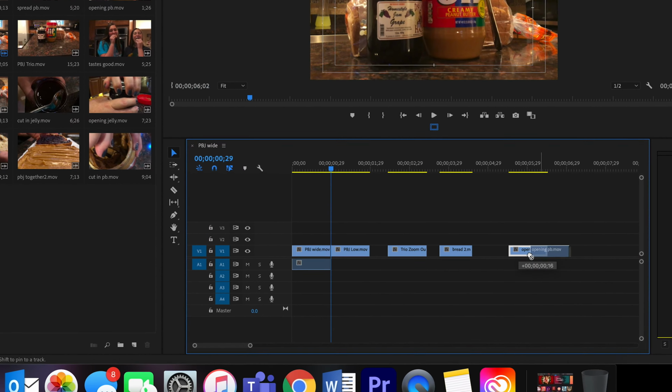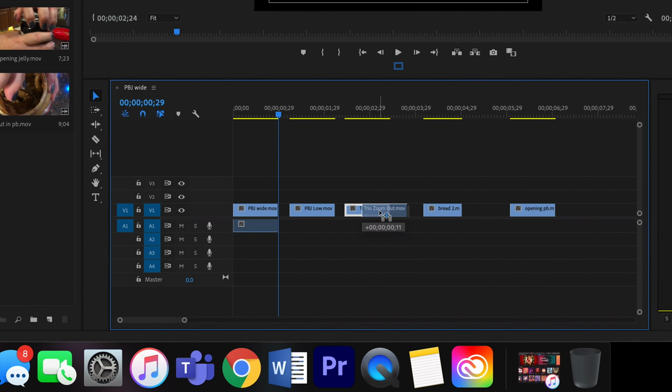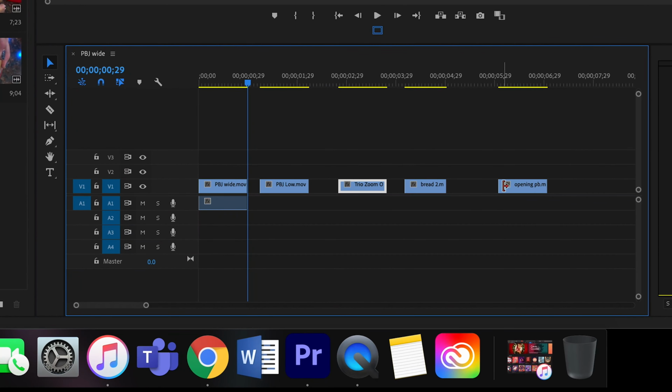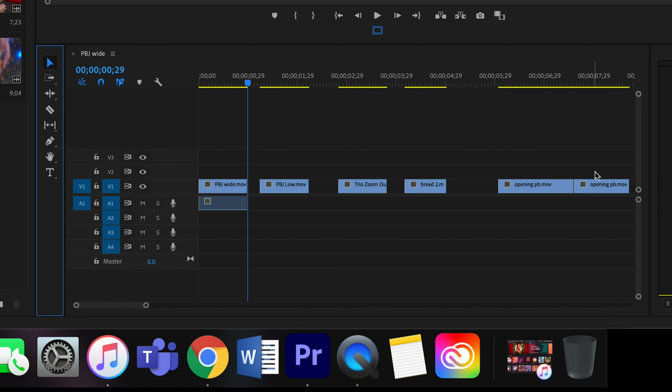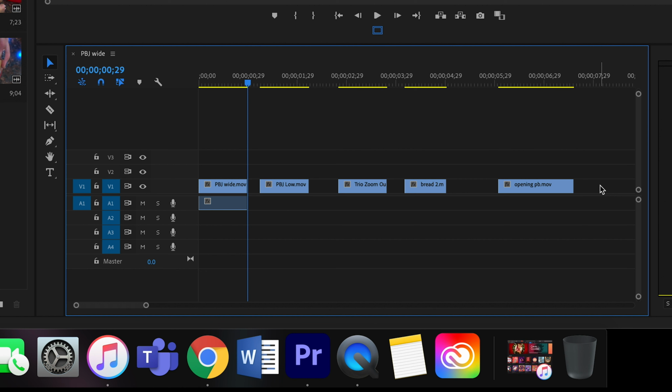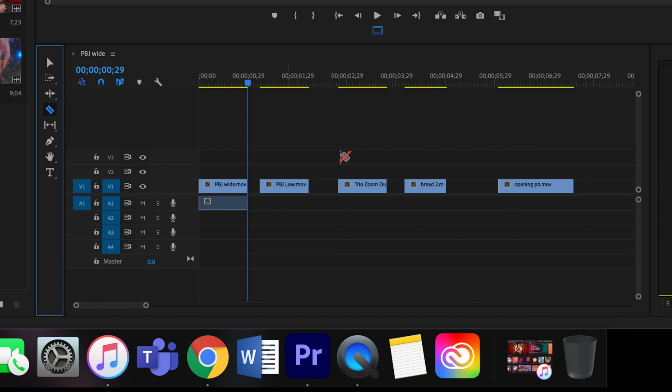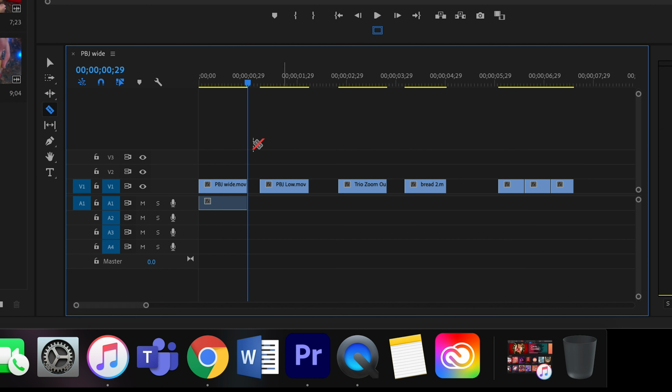Let's talk about how we can trim a clip. Maybe you have a really, really long clip and you want to cut it. You can use your razor and cut your clips anywhere you want to. Then you can grab your selection tool, click on the piece, and delete. You can even cut in the middle of a clip: make two cuts, delete the center, and then put those two pieces together. So you can do all kinds of things using your razor tool. You can cut off music, sound, cut out things, put things in, et cetera.